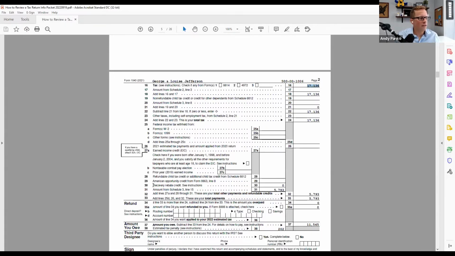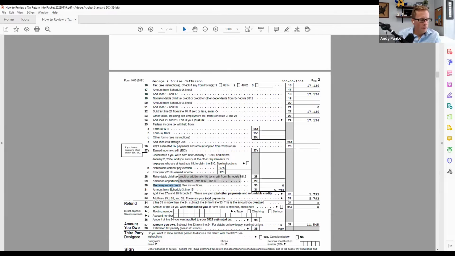Recovery rebate credit, this won't be around again this year, but if you happen to be reviewing a 2021 tax return, there were 3 rounds of stimulus money handed out to many taxpayers. If they were eligible for these credits, just check to see that they actually got it. And if you want to go through the math of making sure they got the right amount, because these credits were phased out based on income, this is one easy thing to check for them in 2021 returns, just to see if in case it was missed accidentally.